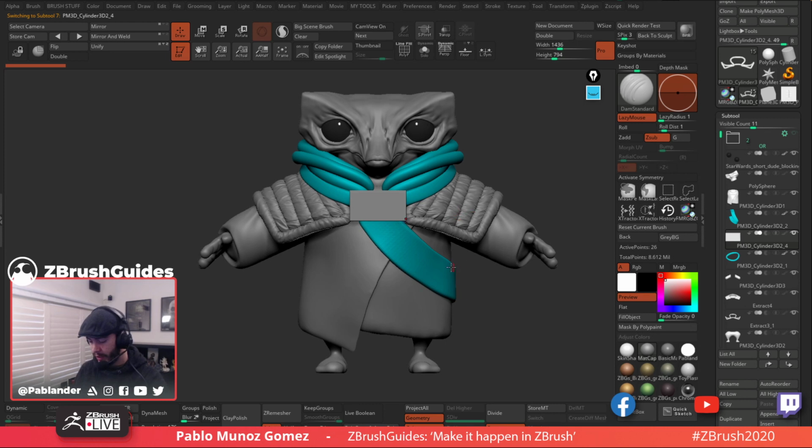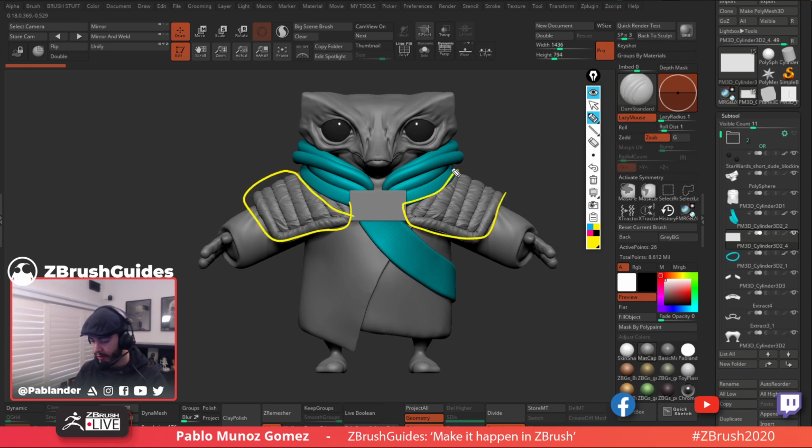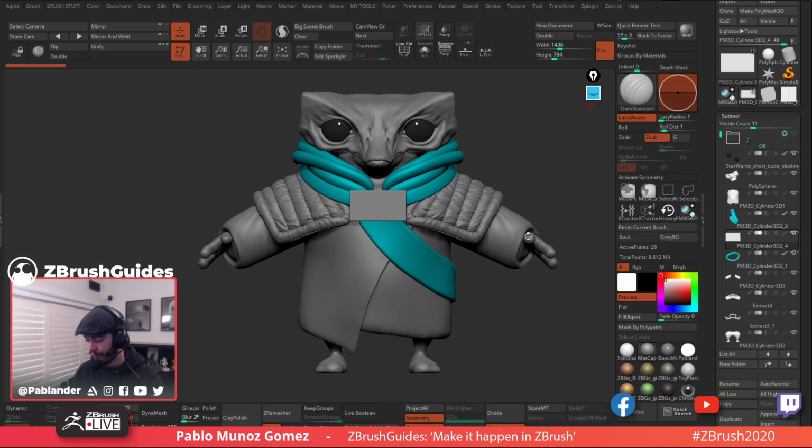One thing I will do though is, from all of these pieces, these kind of like pads that we did towards the end are the ones that are closer to more of a final look. We might do some tweaks and add some damage and break the symmetry a little bit more, but roughly this is how they're going to look. So what I want to do is give them a different poly paint color so that I know these ones are closer to finish and I can concentrate on whatever is gray.